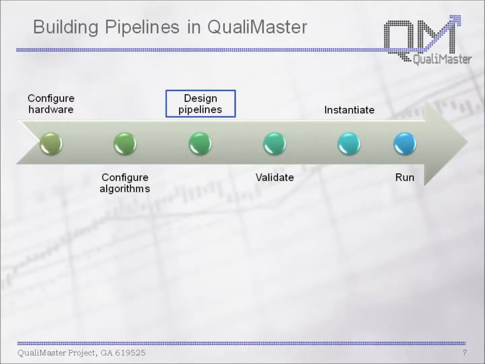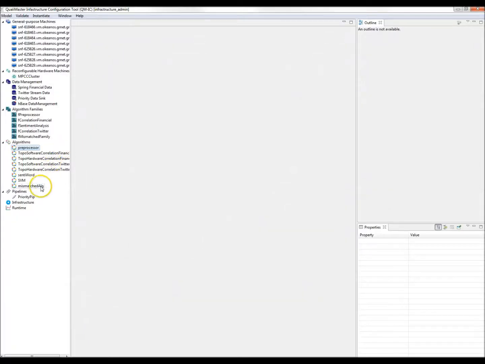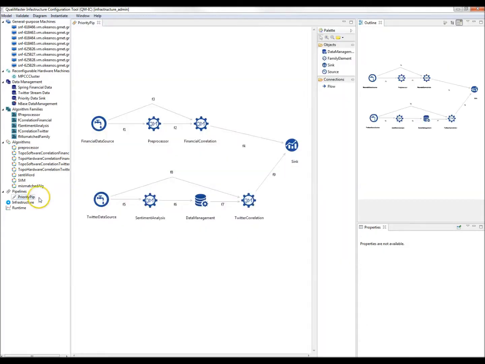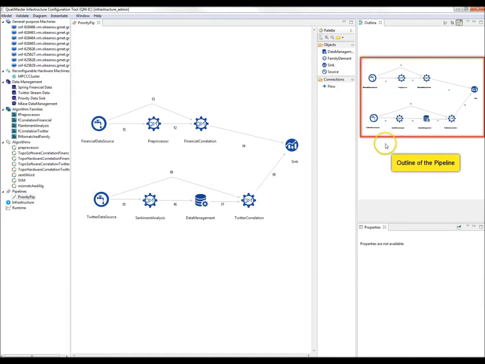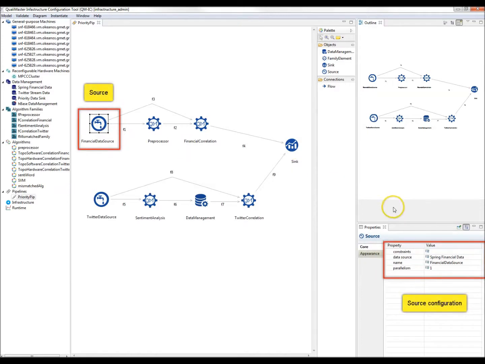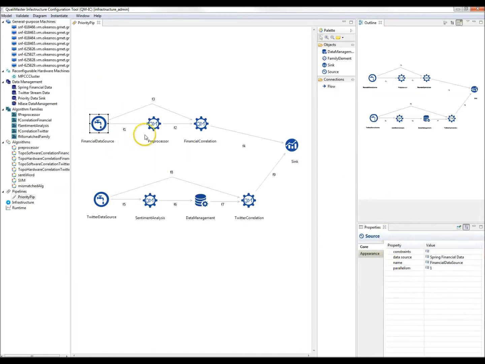A very interesting part of the configuration is the definition of the data analysis pipelines, because they integrate all the configuration parts we've seen before. In contrast to the previous settings, we do this using a graphical drag-and-drop editor, visualizing the data flow in the pipeline. The pipeline starts at the data sources, here using the financial data source we configured before.